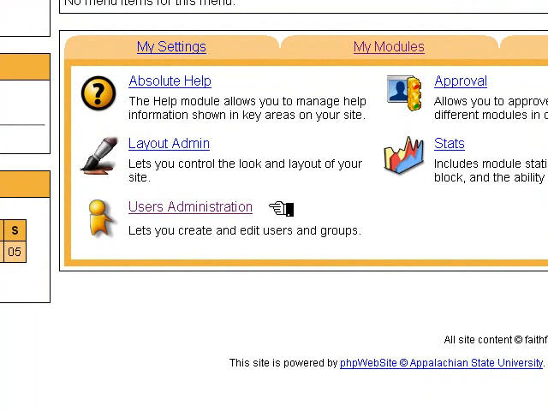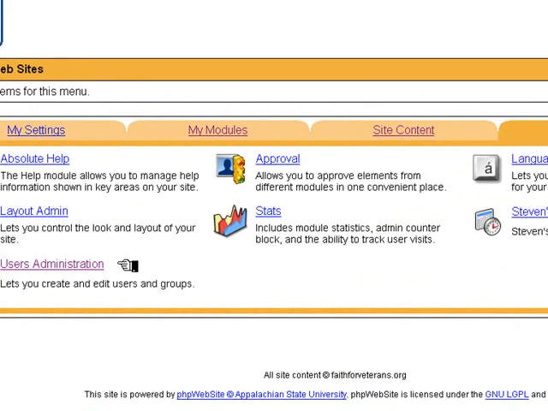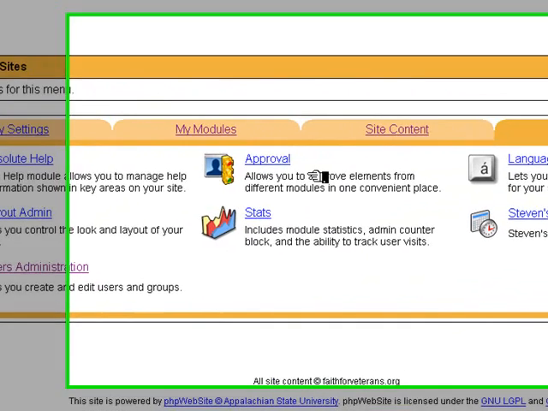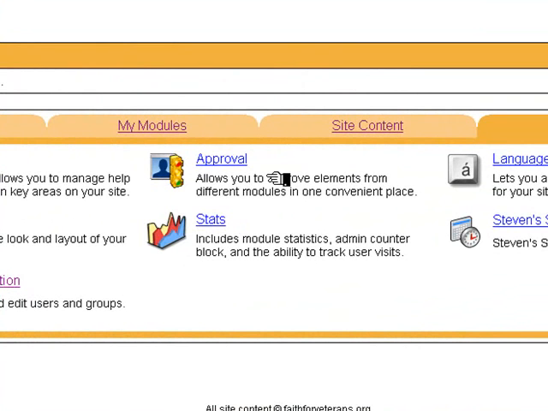You have your users administration, which lets you create and edit the existing users as well as put them in groups. You have approval, which will let you approve different things through your website, anything from comments to different modules that other people can administer to your website, which would use your user administration, where say your event host can now log on to the website, post announcements of events that they're doing, set it up on the calendar, and send out the multiple notes themselves to the different members that they know would like to attend their events there. So that's a great handy area there.